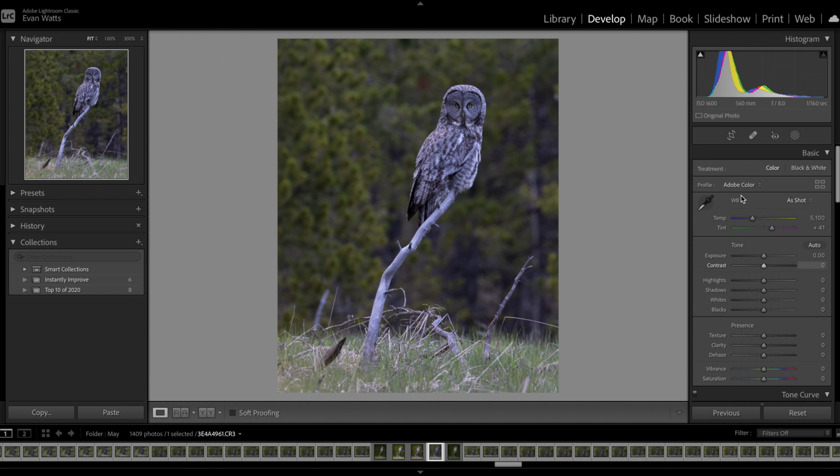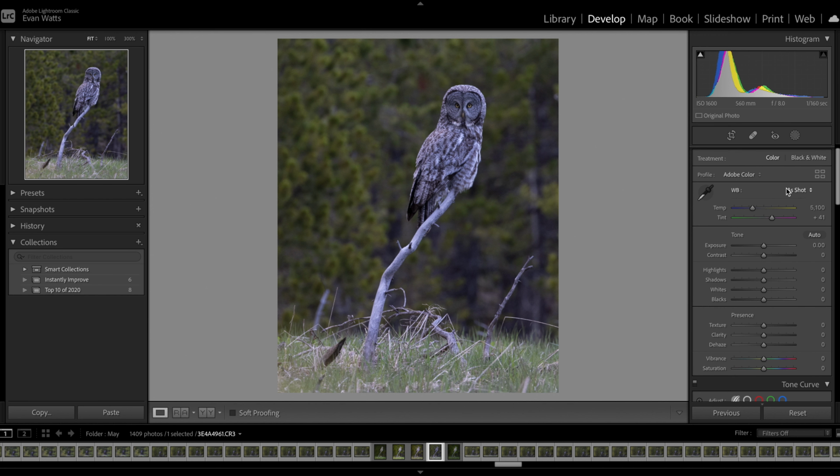So first of all, I'm going to go in and adjust my white balance here because I don't really like this white balance. Make it a little bit more warm there. And then I'm definitely going to bring down the tint because it is way too purple in this photo. So then I'm going to bring the exposure up a little bit because I do think that it needs to be brought up. And I think that's good right there.